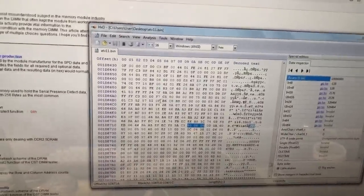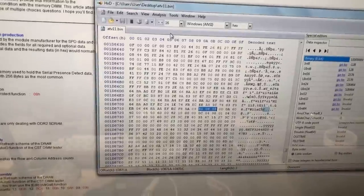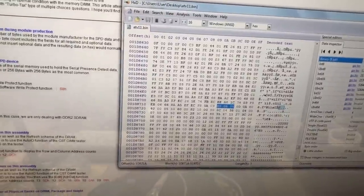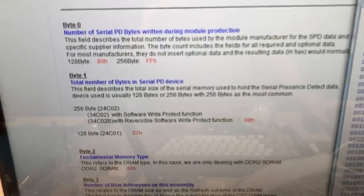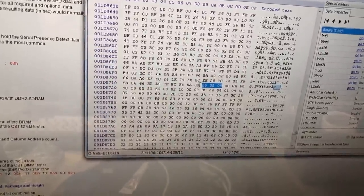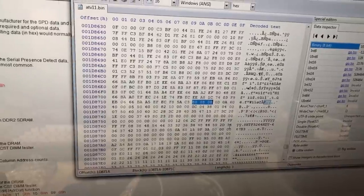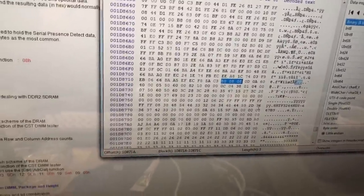To edit the data more easily there's a tool called SPD Tool, a Windows application where you can load an SPD dump and view it in a more human-friendly way. I'll extract the 256 bytes from the specification — with the 08 specification there for a 256-byte EEPROM — dump these 256 bytes to a separate file so we can load it into SPD Tool. As you've seen in my last video, I simply used the SPD data from the SODIMMs I took the chips off of, but in this case I can't do that.